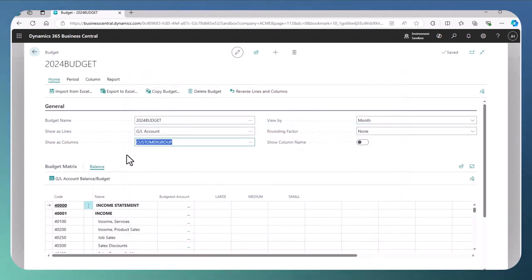I also, of course, have tools that allow me to work inside Excel, either individually or as part of a collaborative effort. So I can export this budget out to Excel, make my changes, gather the input from colleagues or department managers, and when it's been completed, I can then import that back from Excel into Business Central. Business Central allows you to have multiple budgets covering the same periods of time, so a best case scenario, a worst case scenario, and maybe a preferred or average based on last year or something.